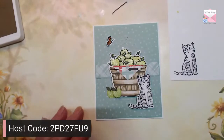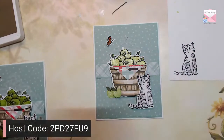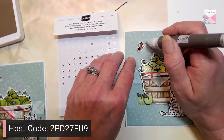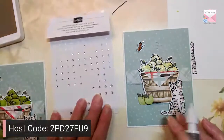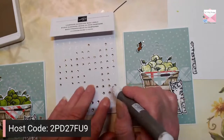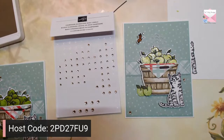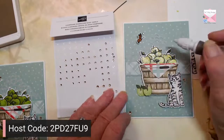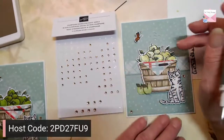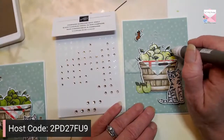And now let's grab some embellishments. If I can remember where we put them. Here they are. So we're going to take a little one and stick it here by the butterfly. And then we're going to take a large one, put it down here in this corner, and a medium one, and we'll put it over here by this cat. And then we'll take a small little one. Whoops, didn't pick it up. And put it between these apples. And one more.